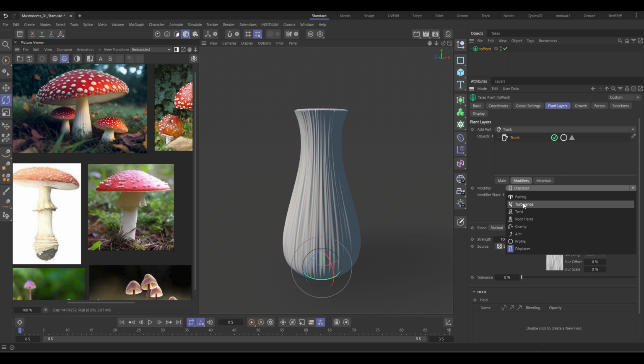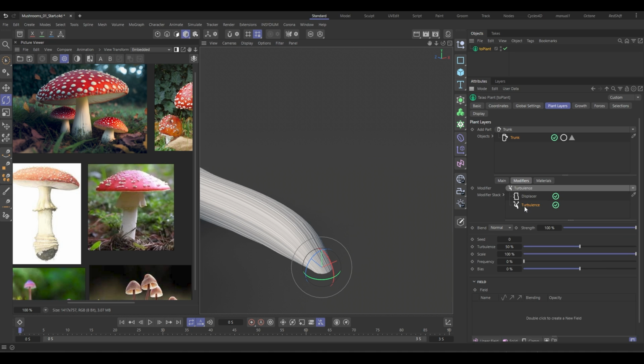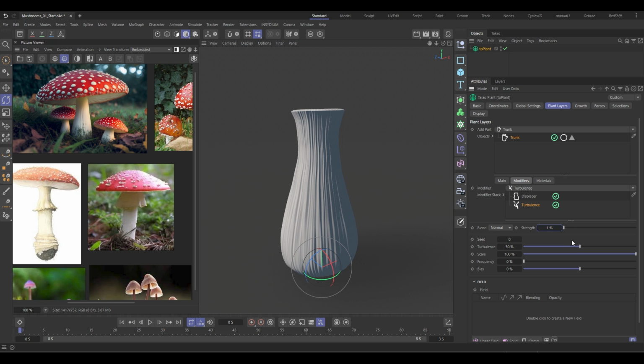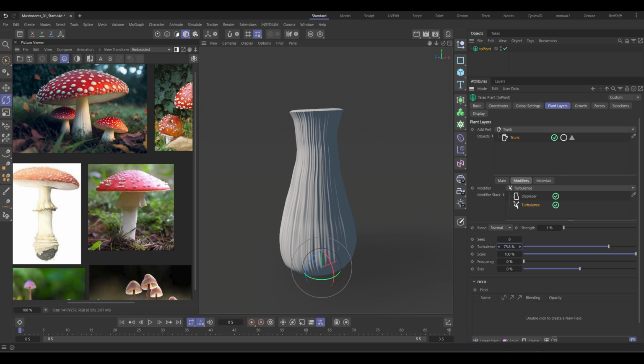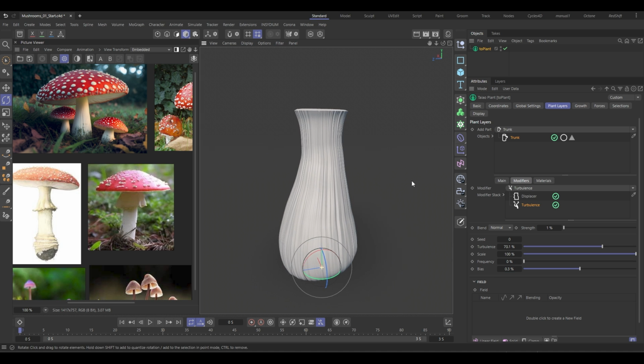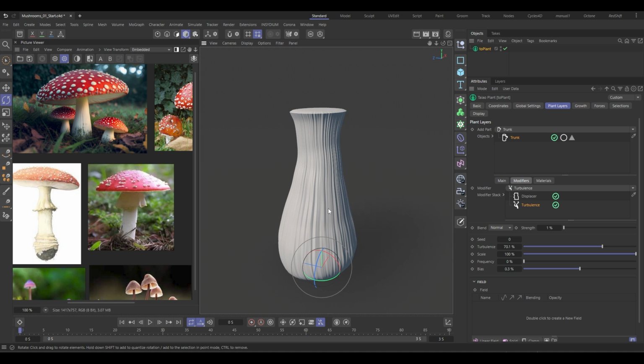Now it's going to go a bit extreme because the turbulence is based on the height of a standard tree, which is that 300 centimeters. So don't worry, we'll fix it. So it's going to go, whoop, and it takes off. Let's just drop it way down to something like 1%. So you can see that it just gives it a little bit of extra noise in there, and we'll just increase the scale. Make sure that bias is off the bottom, something like that, just to give it a little bit more life, so it's not so straight up and down.